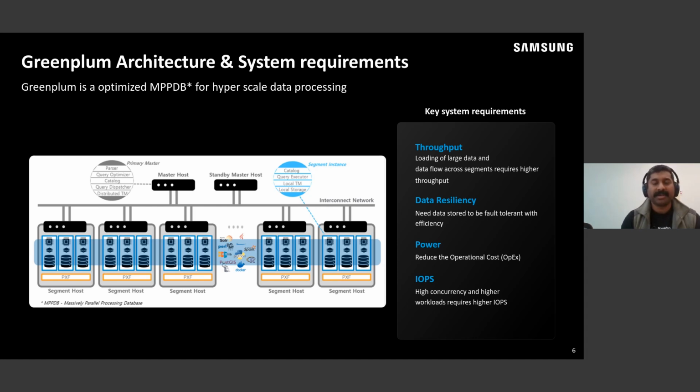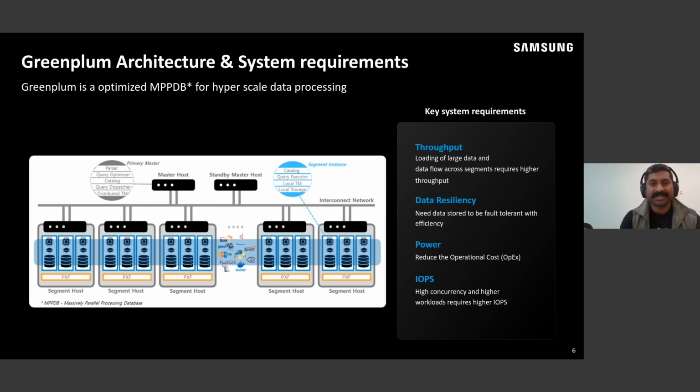And then there are segment instance mirrors also, which are part of the Greenplum architecture. And those are, again, across the hosts, right? So whenever you write the data, if your mirroring is enabled, which is the default case, you keep on transferring the data. Again, all these things are very, very throughput sensitive operations. So our first priority was, let's tackle throughput. If you can really increase the throughput, you can see your F1 driver going much faster.